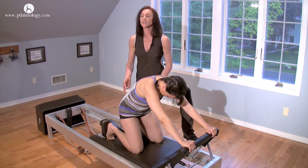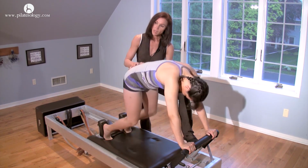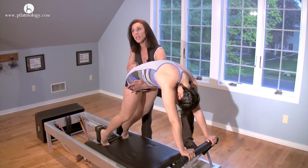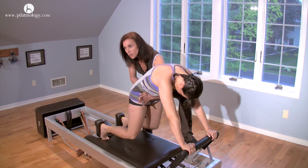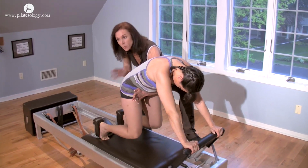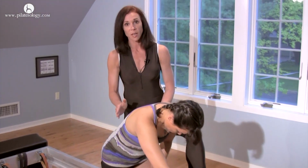Another way of doing it is to have them from this second position, round, straighten your legs up like you would an elephant with your heels up. To go from here and have them lift and bring their tailbone under so that the shin, keep coming down, come back more. Back. There, back. So that the shin is parallel to the mat. Bring your knees down. Many other times what I will do is I will break it down for one leg position to the other and give them stability.